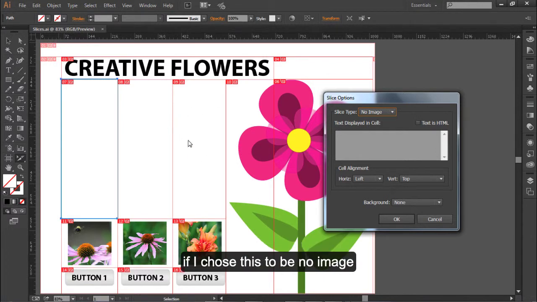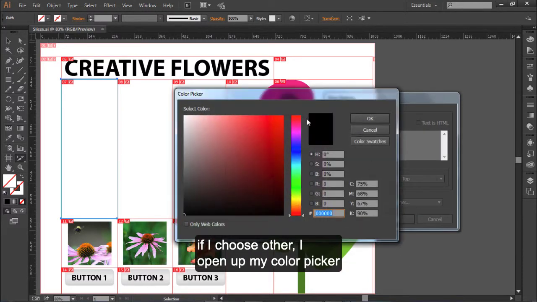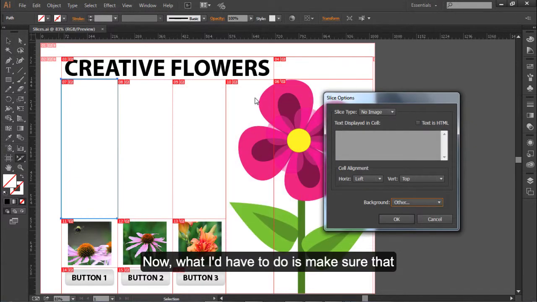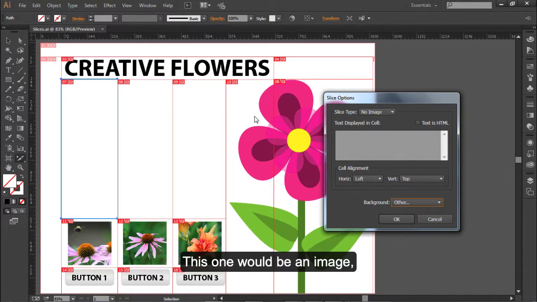If I chose this to be no image and defined a color here in my background where I could choose black, white, if I choose other, I open up my color picker and I could choose it to be a specific color. Now what I'd have to do is make sure that that would match then the color that's behind my flower. They would be defined differently. This one would be an image, this would be no image. I could have some color consistency issues, so you should be cautious of that.